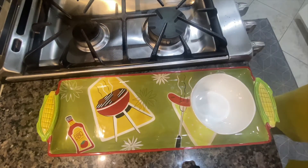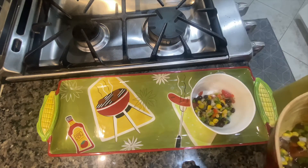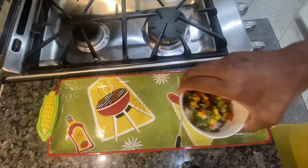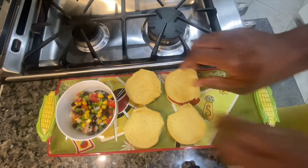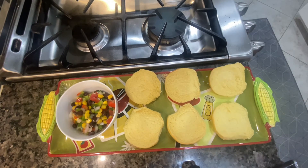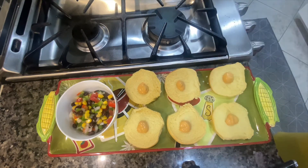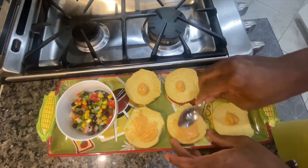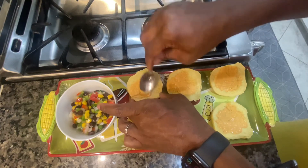Let's get this dish assembled. I made some black bean and corn salsa — it's my version, a little bit different. I used to take it to all kinds of events. I'll put that in a little bowl as a refreshing side dish you can eat with chips or veggies. I'm coming in with some small slider potato buns — I just like the flavor of them. Sticking with the theme of the ingredients we put in the slider cakes, I'm coming back with that sriracha mayo and just swirling that around a little bit on the buns.